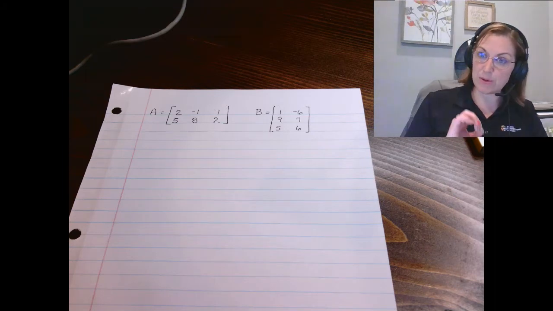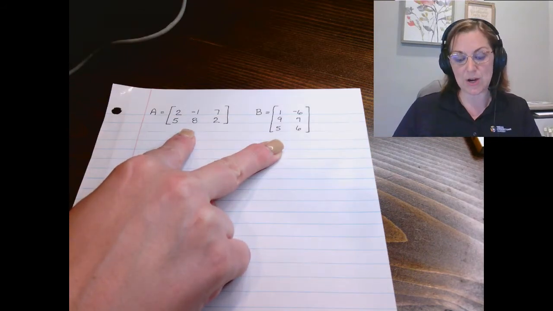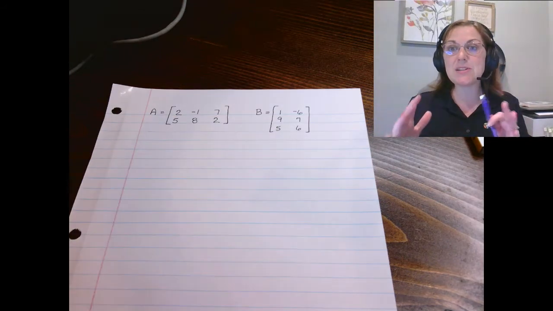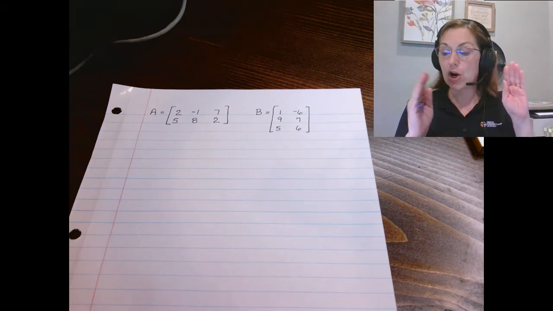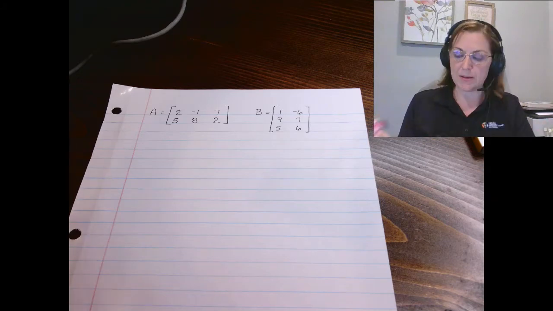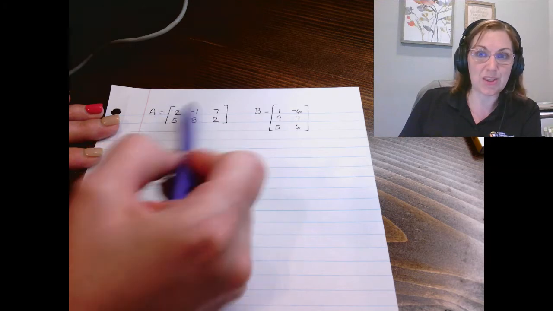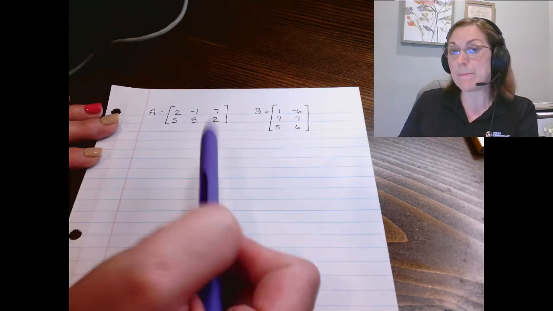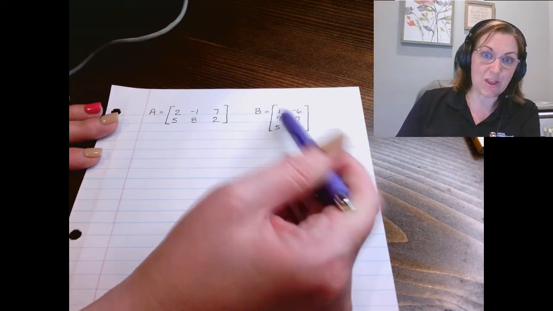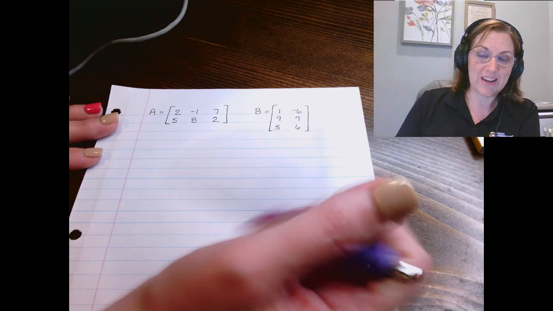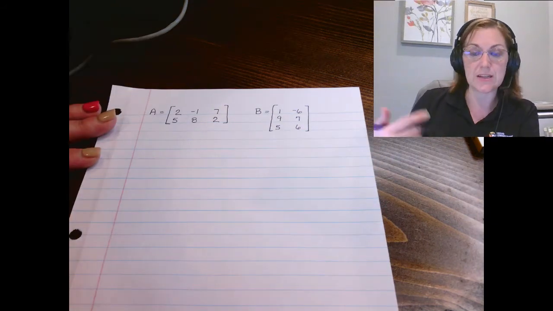This video is going to focus on matrix operations, as I said, and we're going to start with A and B matrix here as our examples. A couple of things about terminology you need to know about matrices is that matrices are described by their rows and columns. So matrix A has 2 rows and 3 columns. We say it is a 2 by 3. Matrix B is a 3 by 2. And we use that terminology to help us then reference our matrices.